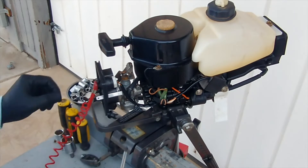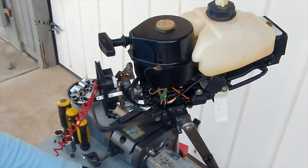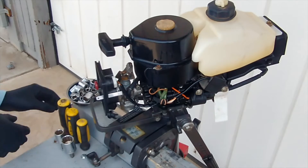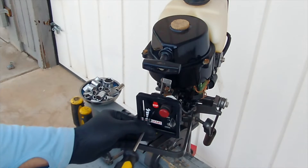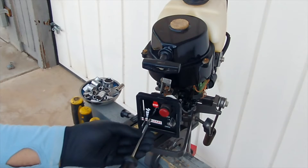Before I continue, I want to clarify that the same outboard motor has been sold under other brands such as Taihatsu, Suzuki, Avinrude, Johnson, Nissan, Mercury, and others. For most brands, the difference is only in the label, but for others like Johnson, there is a change in the cover, providing easier access for motor servicing.